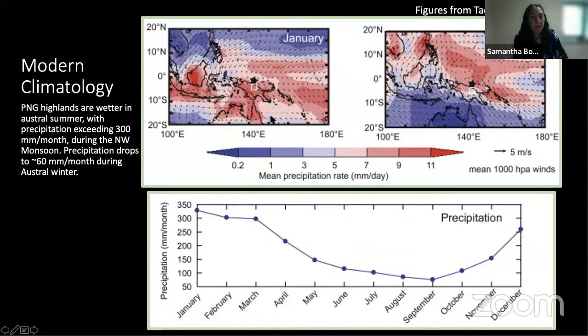In this part of the world, we're in the tropics, it is wet pretty much all year round, but there is a significant seasonal cycle. It's wetter here during austral summer, upwards of 300 millimeters of rainfall per month, and it's drier in boreal summer. This follows the north to south migration of the ITCZ. We're located a bit south of the equator, and therefore we have more rainfall when the ITCZ is in its southernmost location across the year.